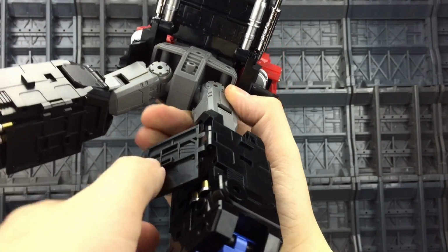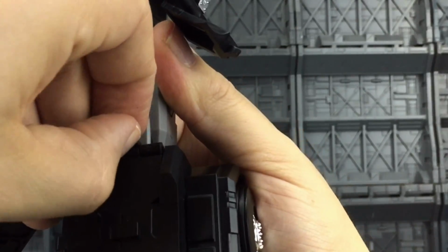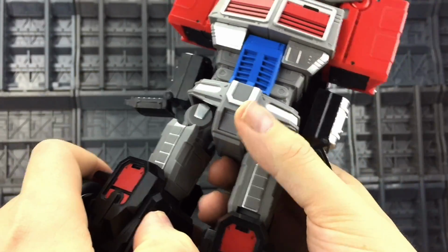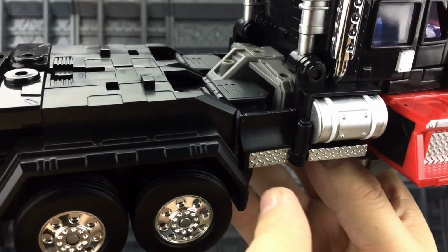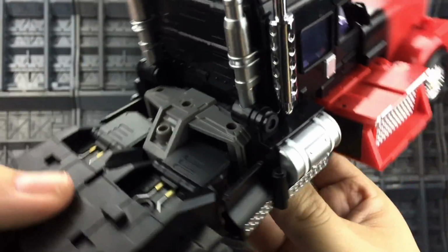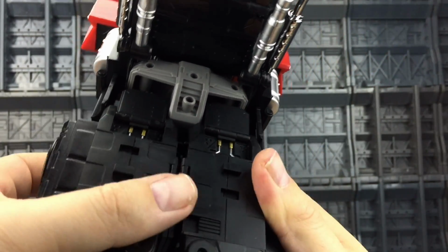Fold this top section over like we do with the MP10, but unlike the MP10 mold, we can now slide this section out, and this section is going to form an additional piece of detailing. Apply pressure to this tab section here. That allows the legs to collapse, and then as we're collapsing the legs, this tab section here just tabs in and sits on the section inside the mudguard, and we compress these two sections together, tabbing them in, securing them by tabbing the inner legs in.